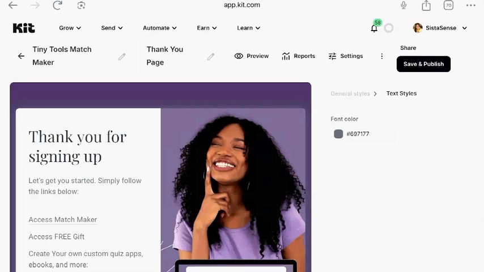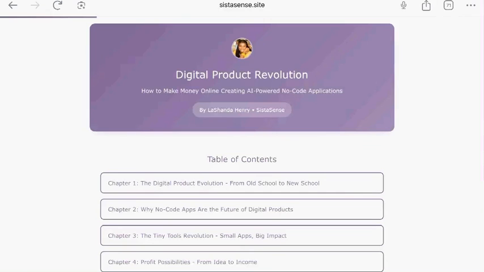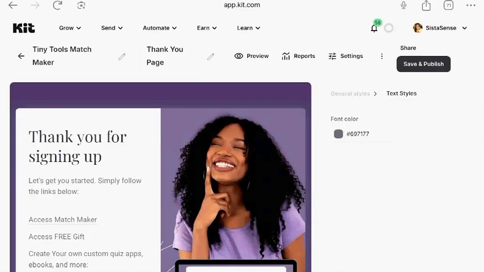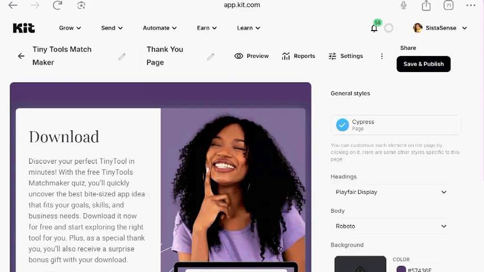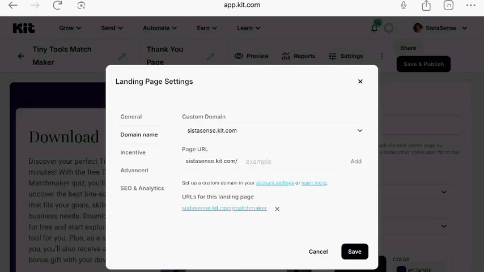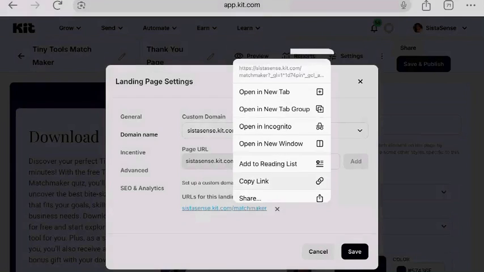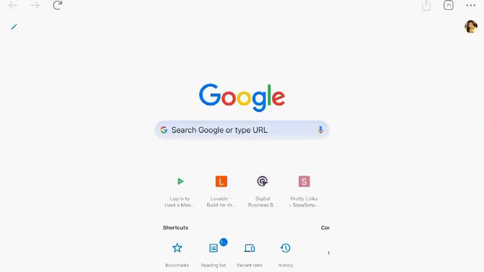Now I'm going to show you how to sell the other one. But let me publish and show you what it looks like on the screen. So how do you get your link? Because you probably go, LaShonda, published, where's the link? So normally the link would come up when I hit save, but it's not doing it. So let me go to settings, let me go to domain, and the link is there, so I can copy it from here. That's the link that I created.